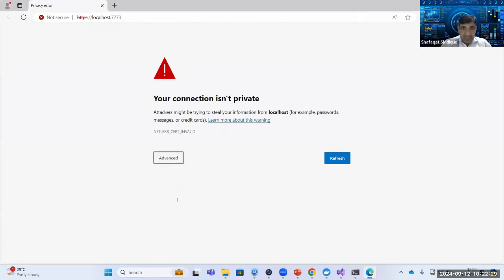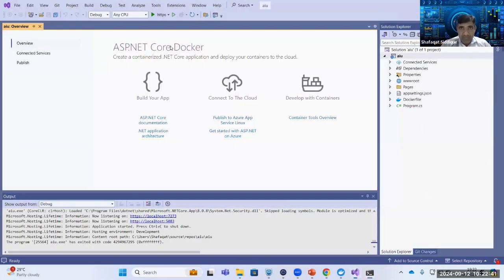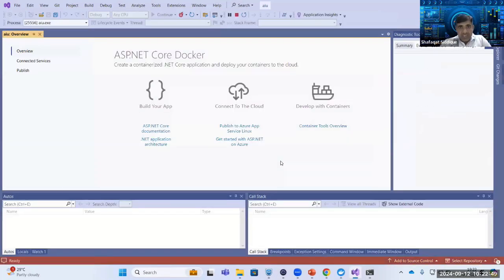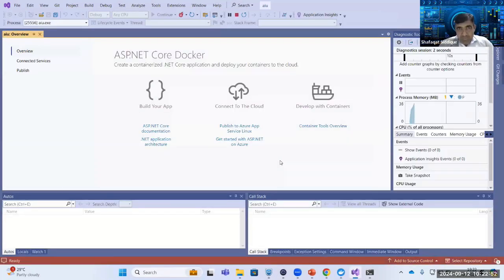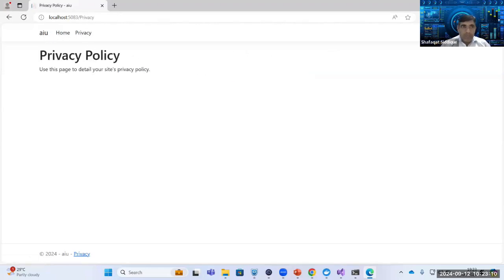That is the application. It is a certificate error because I have chosen HTTPS. Let's go again and choose HTTP, so that it doesn't give us the error and shows us the demo application being created by ASP.NET Razor. This is the default page for ASP.NET that has been created for us by Visual Studio.